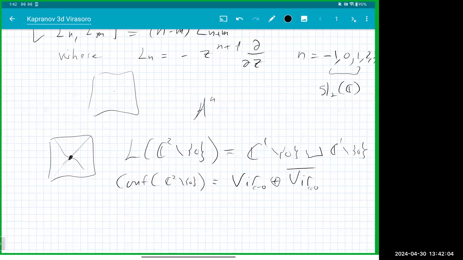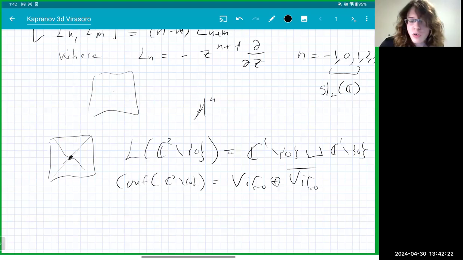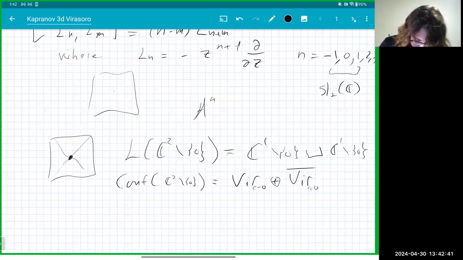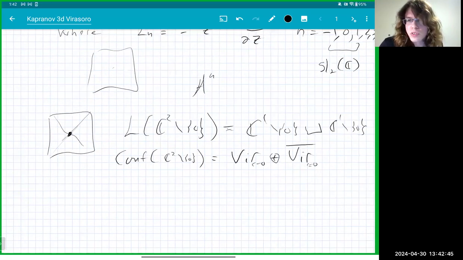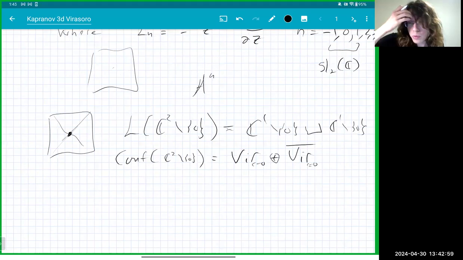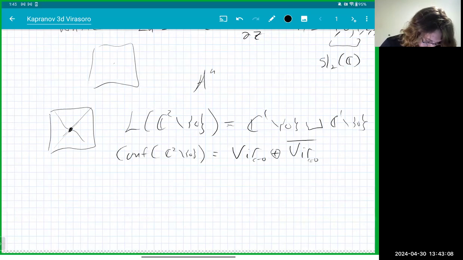But I thought that's what Kapranov did. They always considered the punctured plane, right? So that you can have the Virasoro algebra instead of half of it. Well, I don't remember whether he commented on that or not, but probably yes. He wrote his answer for A2, and it's straightforward to see that the puncture point will give this. I think he commented on this somewhere when he was talking about the affine algebras. I was planning to talk about it in the end, because it's easier to start from the case where you don't have a puncture.